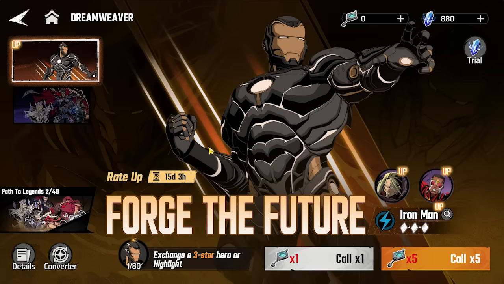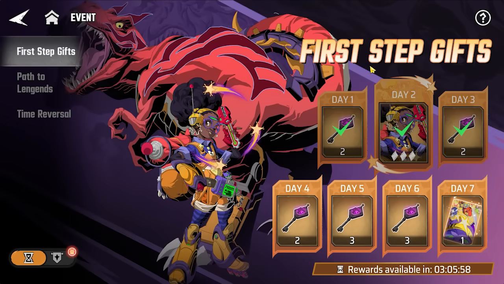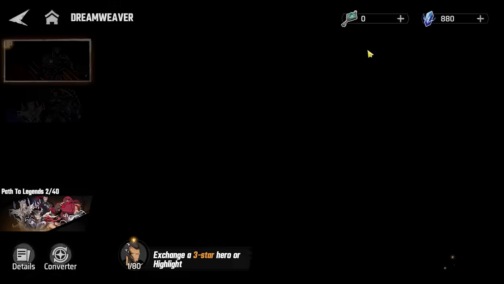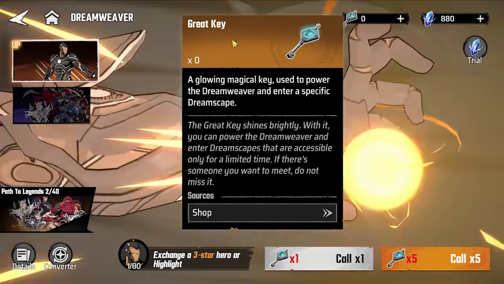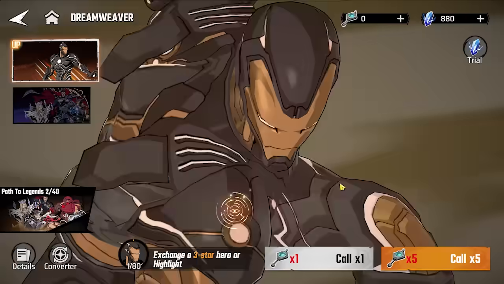But if it's this banner, he's a great pickup. Not going to be the greatest in the game, but damn, great pickup. So it's up to you how you want to do things, but that's what you have, okay? You have the first step. Gifts also give you shadow keys, by the way. In order to pull, just so you know, you need great keys, and most of the game doesn't give you great keys.